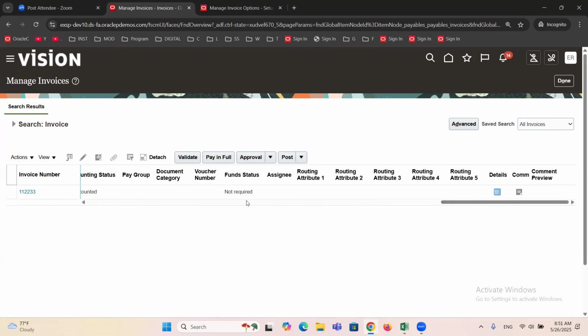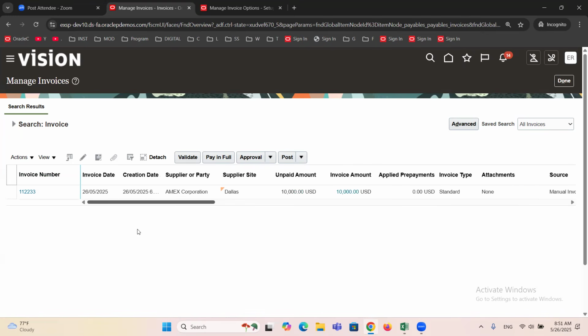Fund status, if you are using the budget, whether funds are required or not required, no budget. So that's how it is. So this is how you can create an invoice and review the invoice details.